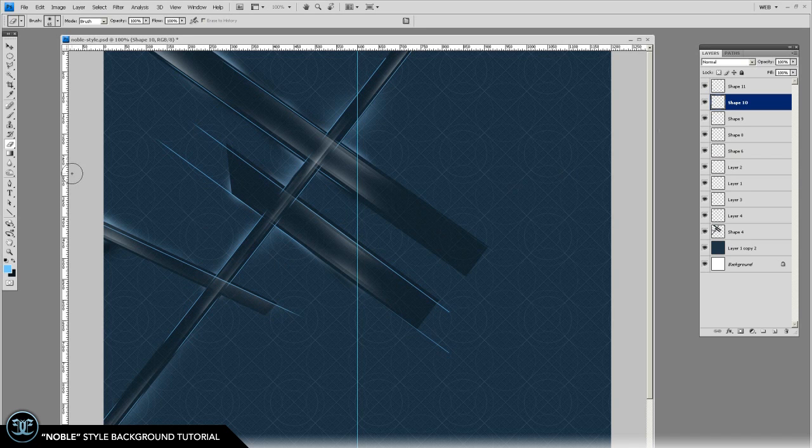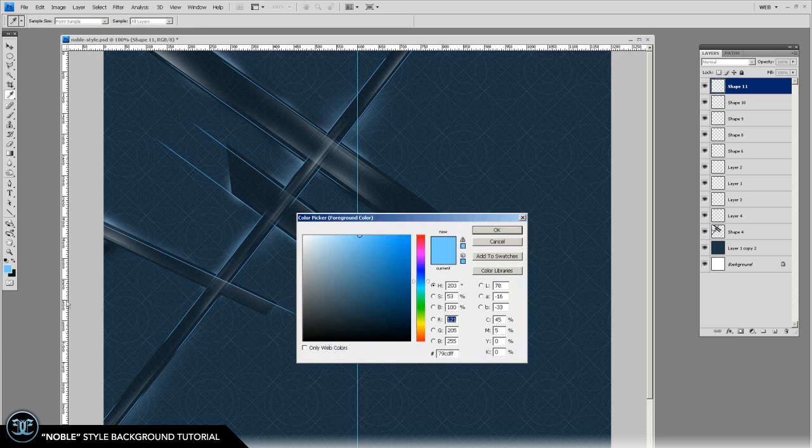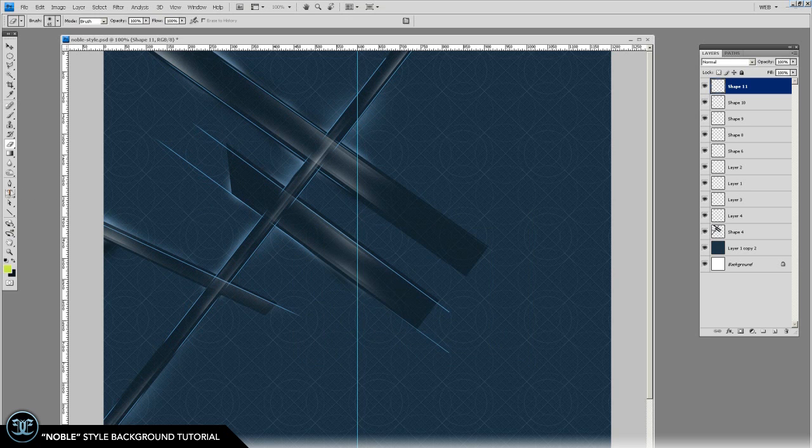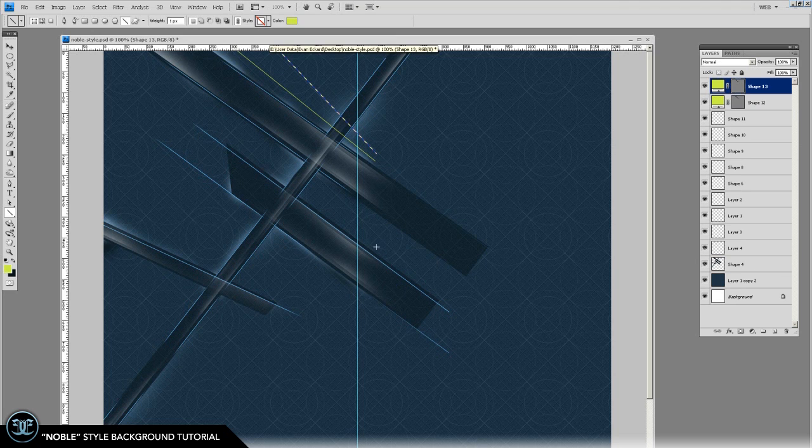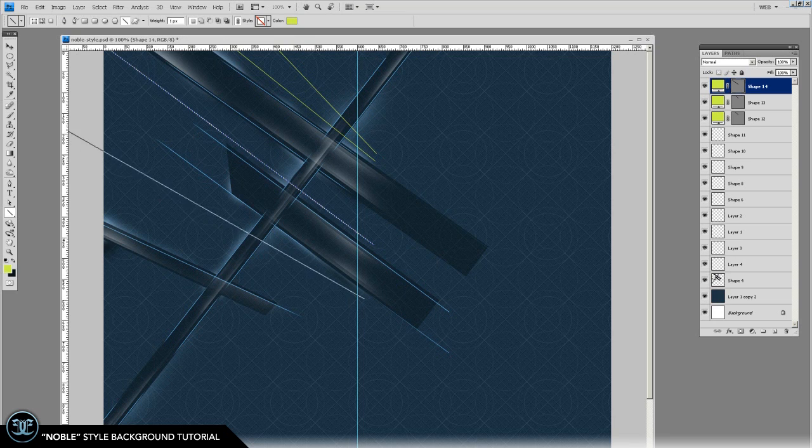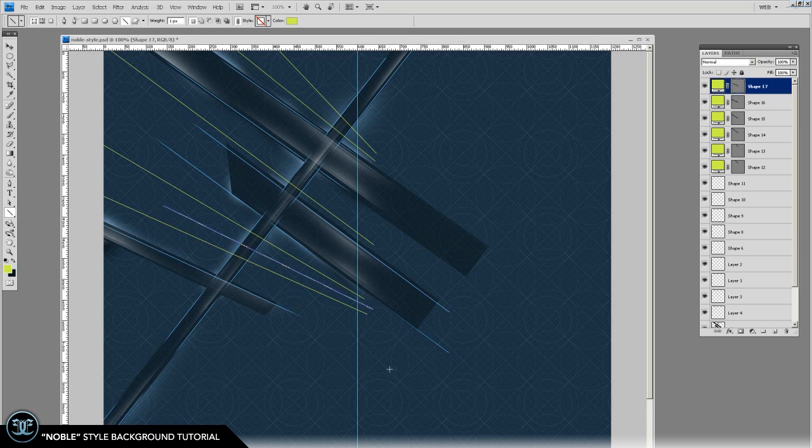There we go. So let's do our radial lines, and for this one I'm going to pick, I don't know, yellow, kind of a limeish. Let's see what it looks like to do our next batch of lines. So here we're just going to kind of do something radial, kind of reaching out from it. And I'm doing a bunch of lines, and they're all coming from the center. And that one we'll kind of do like that.